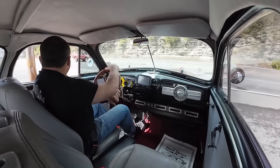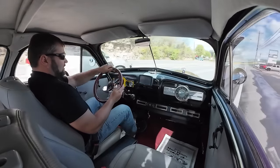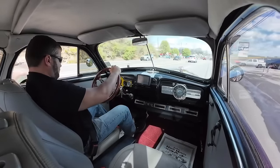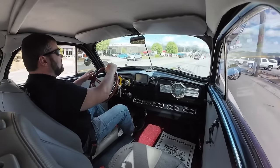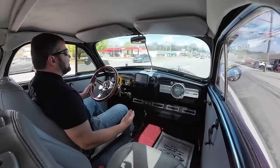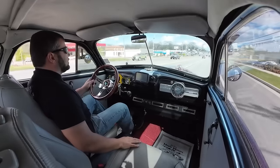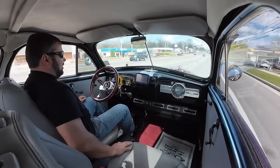This is the first time I've driven this today, that's for sure. I haven't driven it since we got it. I do remember this one from about a year ago. We get a lot of repeat trades from people. Somebody will buy a car and then they'll keep it a year or two and then they'll trade it back in on something else. That's what happened with this one. There was a lot of upgrades added to this since the last time we had it.